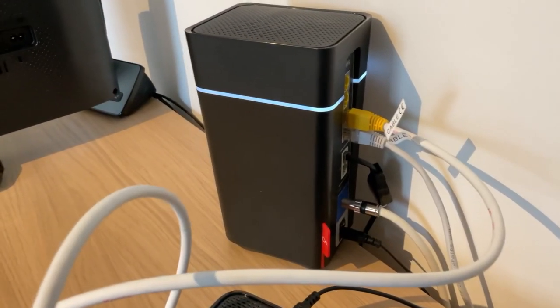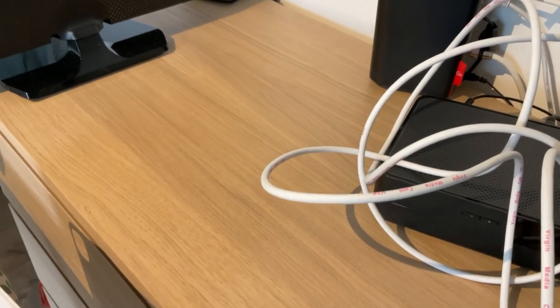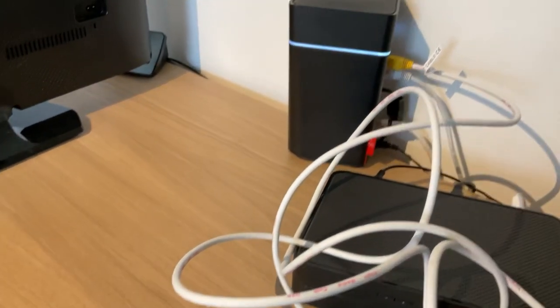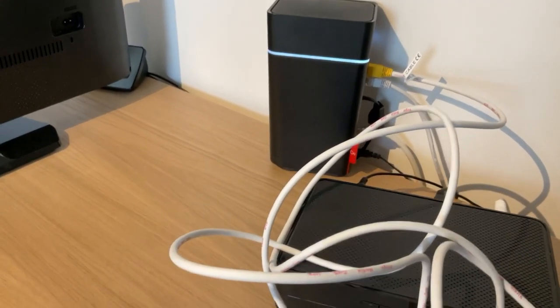Now I've plugged in the internet cable to the Hub 4 and it's plugged into my device, and I'm going to show you a little recording of the speed test with this cable plugged in, and then I will unplug the internet cable and do a speed test on Wi-Fi.